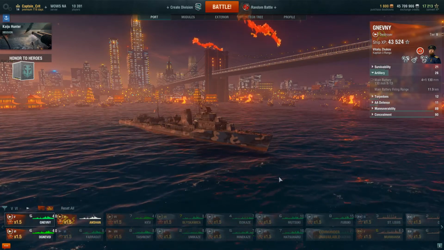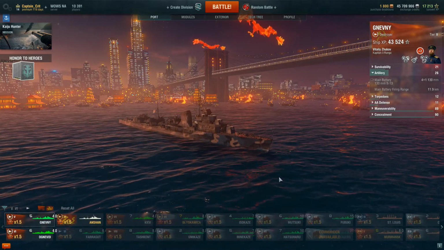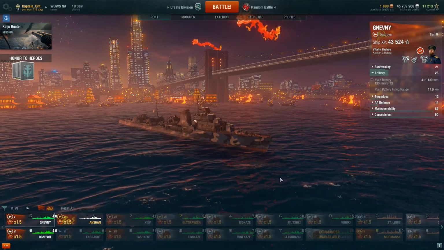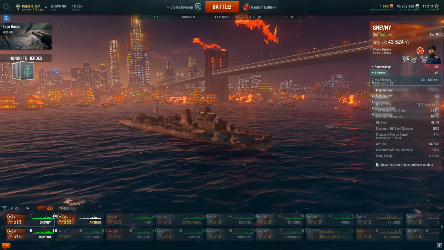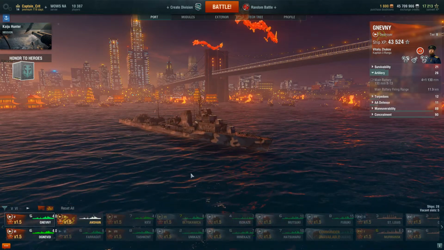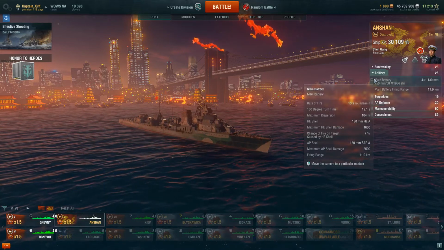Okay, so let's get into the fun stuff, the artillery. For the artillery, I'm only going to compare the Anshan against the Gievni, because that's the most comparable comparison. Okay, so let's start right in. First of all, the rate of fire. The rate of fire on the Gievni is 12.1 rounds per minute. For the Anshan, it's slightly lower at 10.9 rounds per minute.